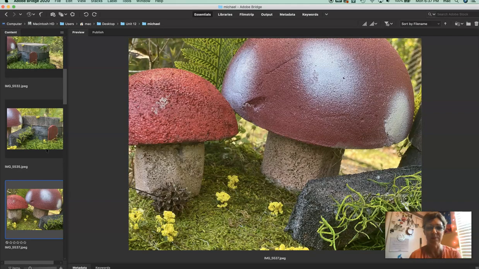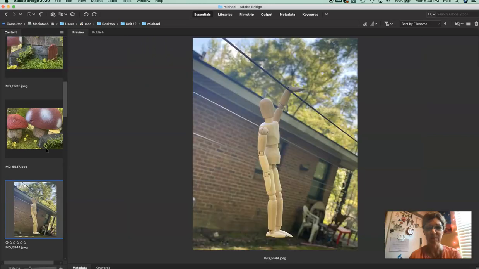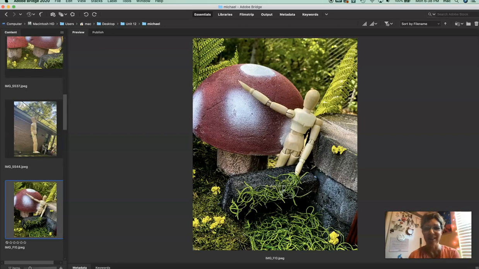So, that's so funny. But the background kind of blows it for me a little. If there were nothing but sky in the background, then I might think that this is a life-size wooden man, even though I know it's a mannequin. I love the contrast in this one. That is beautiful. The red and the green. Great, great color story.